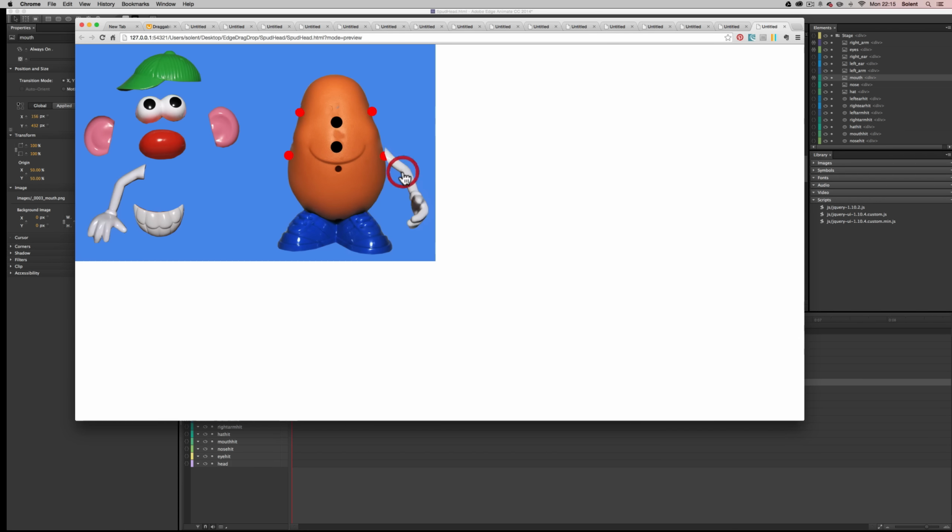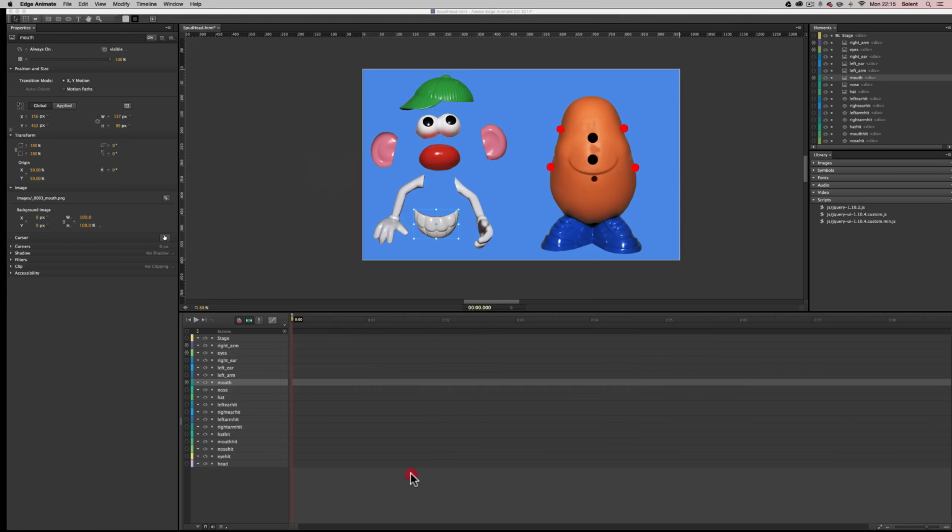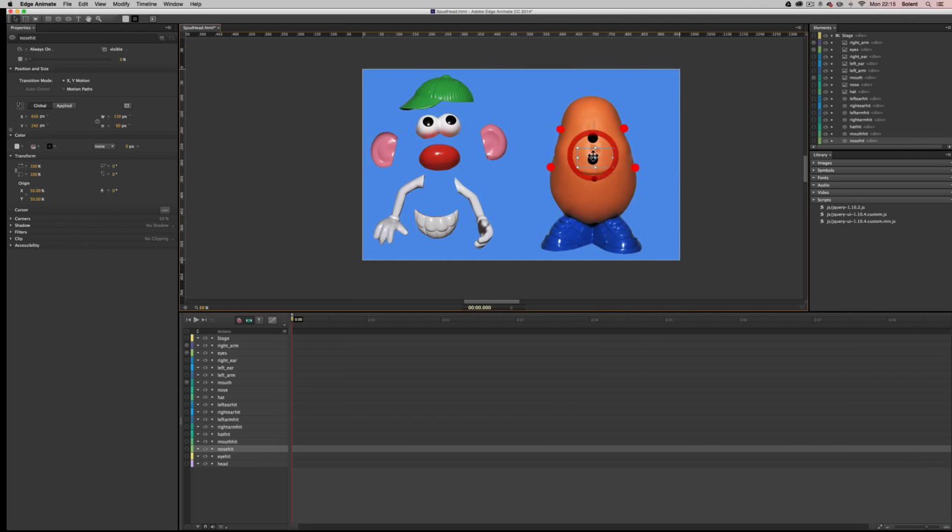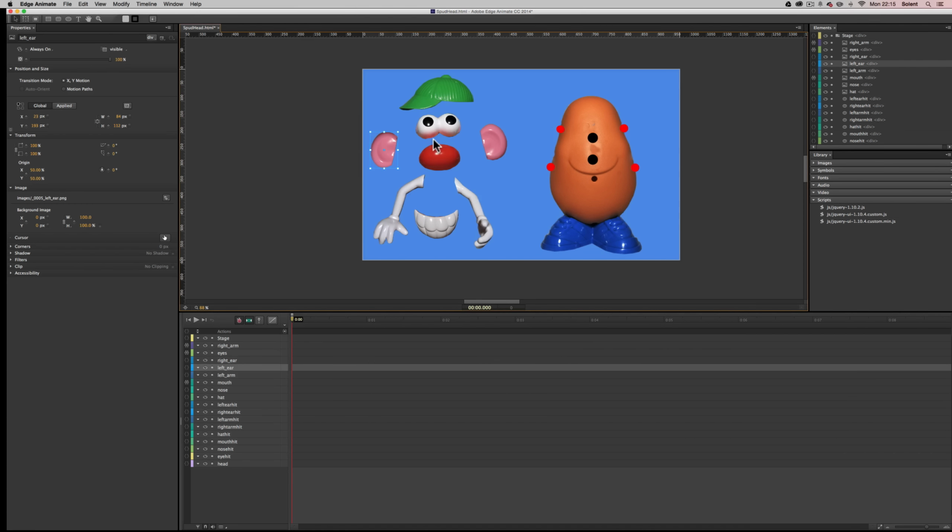So all you're doing is making sure you go through all these items and put them all on here. If they don't go there, they can go back. You might have to adjust the actual hotspots on here and make them smaller or larger, bringing them up to see where they are. And you just go through all those other items. So you do the arm and all the other ones, and then you have a droppable animation like this that you can use as a game. Ideally, you can select this as a symbol in its entirety and place it into a larger project or interface.